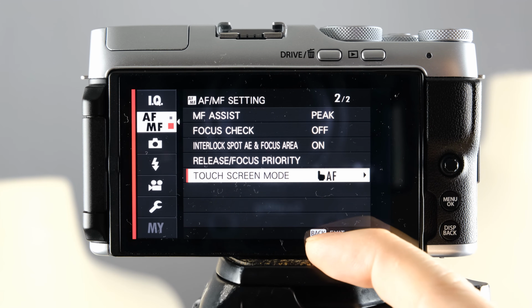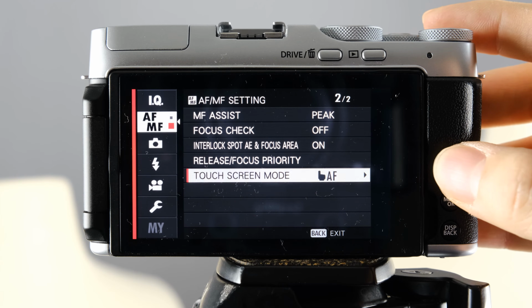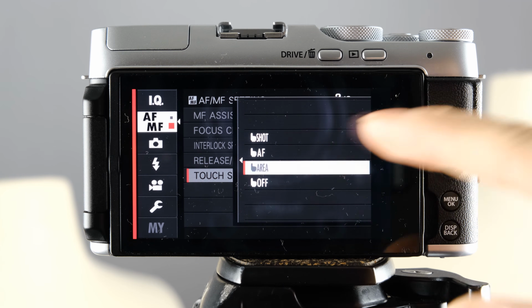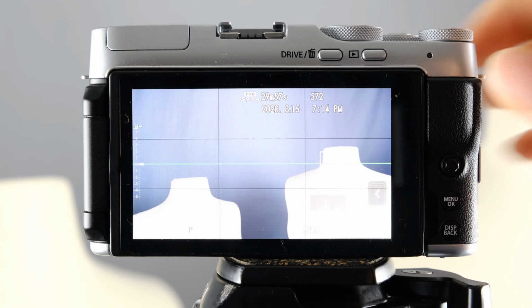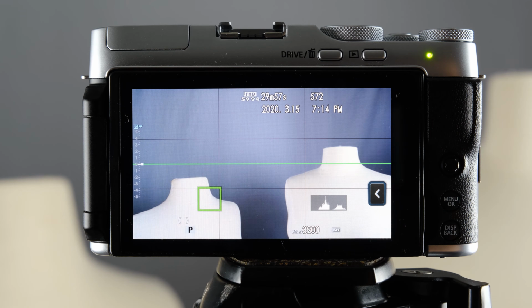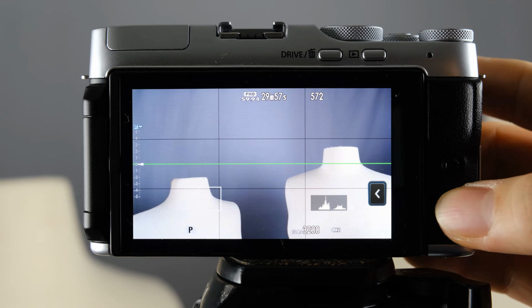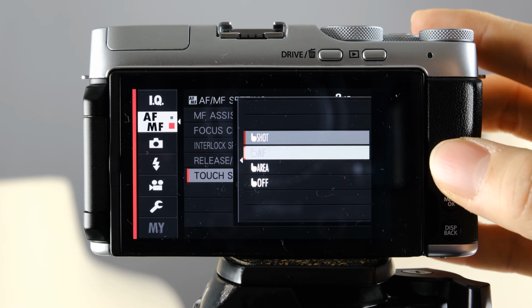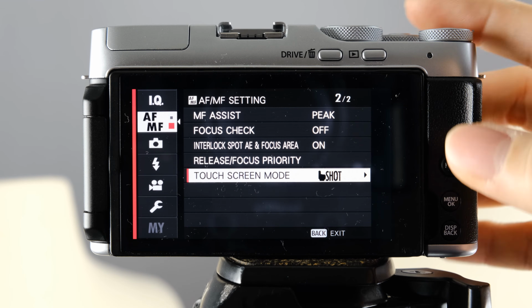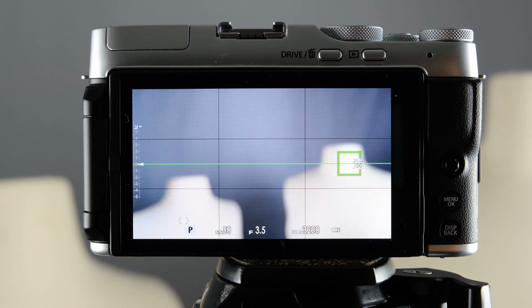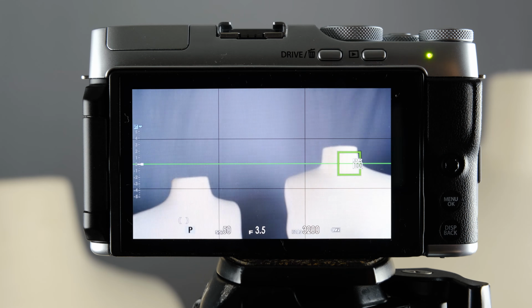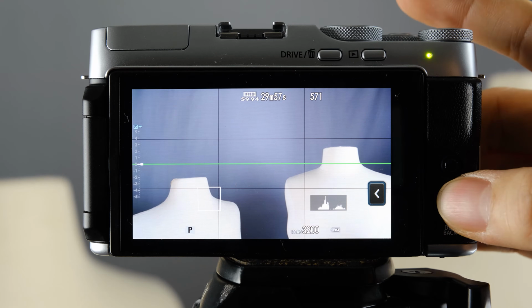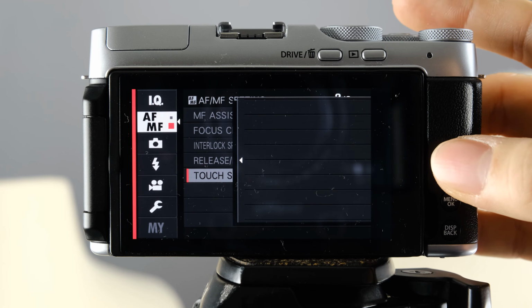Touch modes. This is something that is kind of useful to talk about. So the first one, or the default one to go with, is the AF one, and you've already seen this, in which when you touch, it goes to that focus point. Now, if you go back into the menu screen, you can also have it as shot, which is basically when you touch an area, and if it gets focus, it goes ahead and takes a picture. So this is something that could be very useful to you. It all depends on what you like.